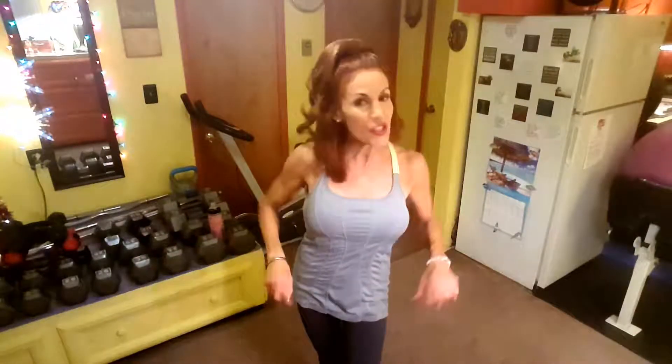For this workout, I'm going to show you five different exercises. You're going to be working your legs, your shoulders, and your biceps. When you combine body part movements, you burn a lot of calories. It's going to get our heart rate up and get you shapely. I hope you warmed up for that.